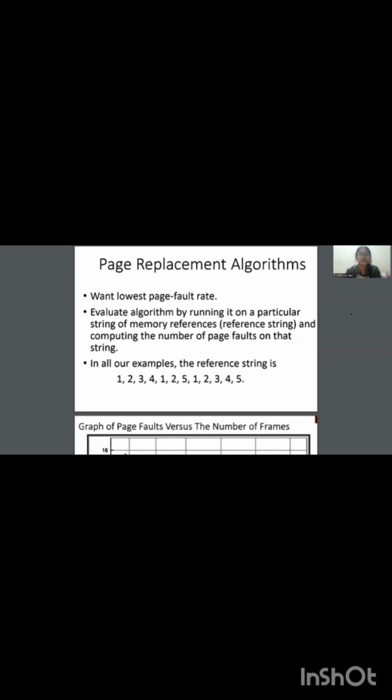Before getting to know about the page replacement algorithms, we first need to know about page faults. A page fault is a phenomenon which occurs when the desired page is not present in the main memory. The process is said to be more feasible when the page fault rate is the lowest.